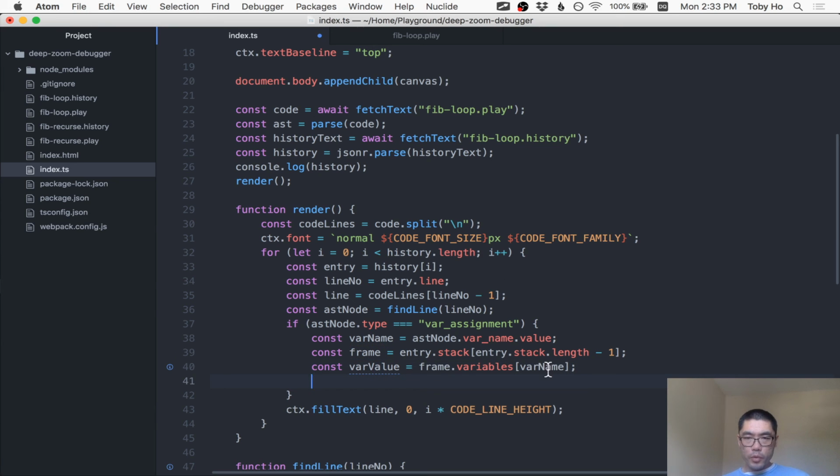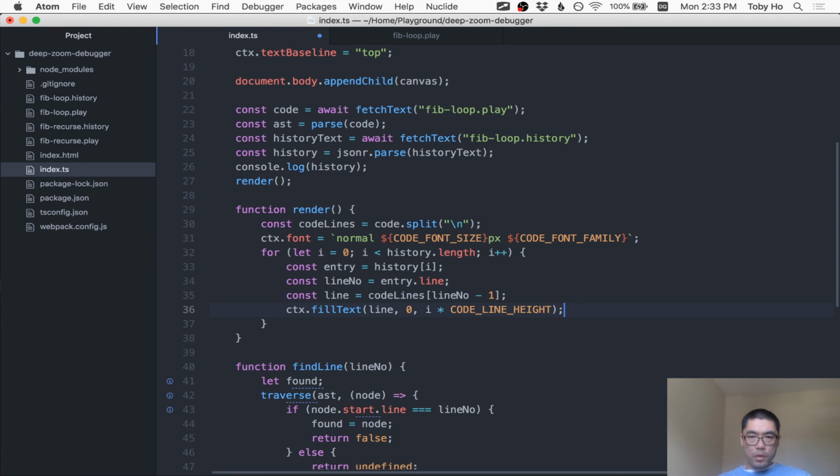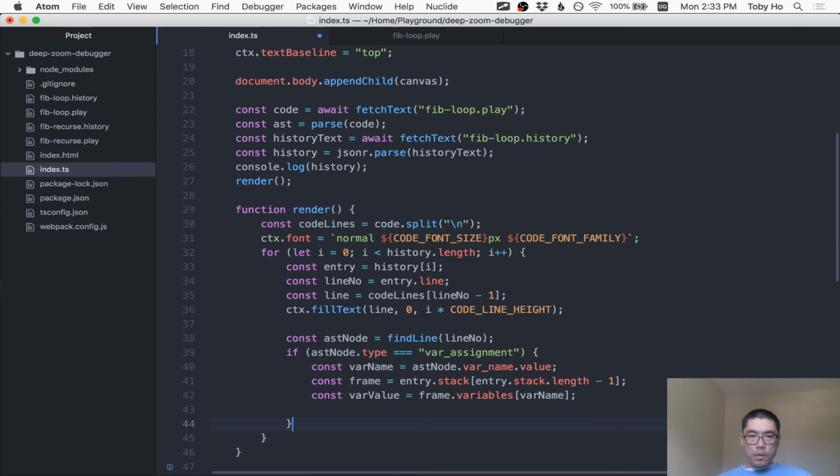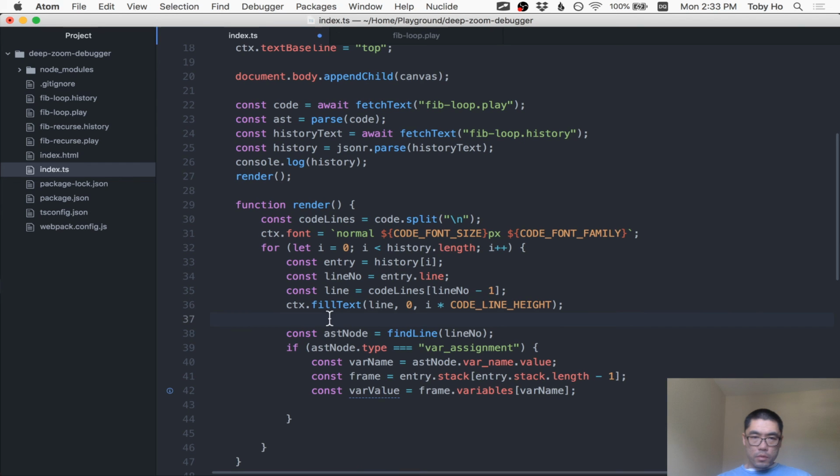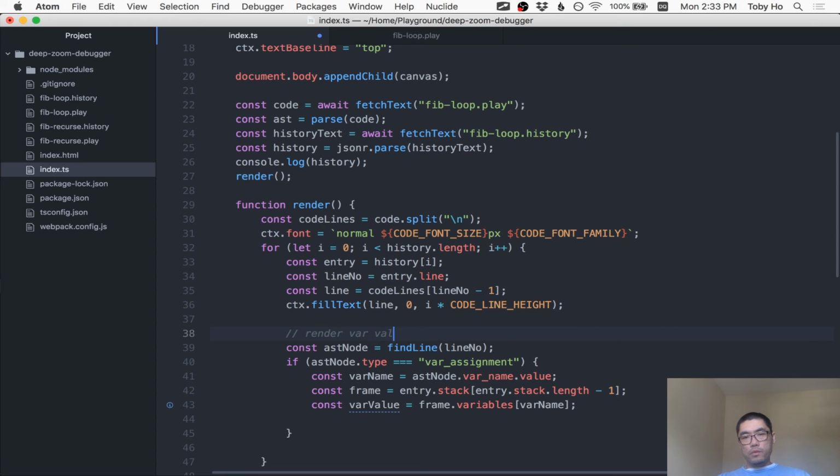Now, given both the var name and the var value, if it was a var assignment, then we're able to render the value. Render var value if the line is a var assignment.